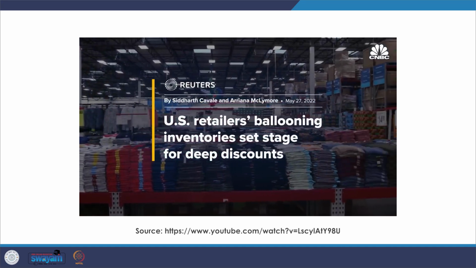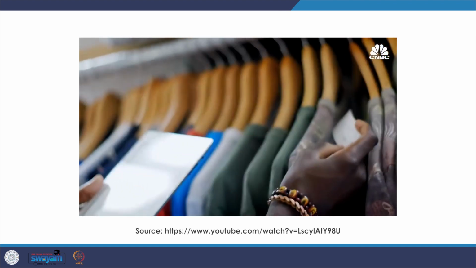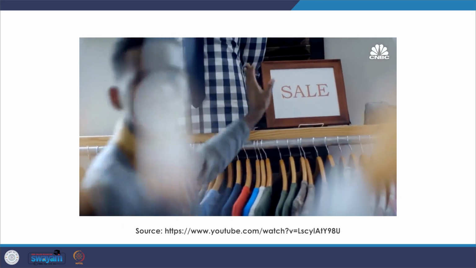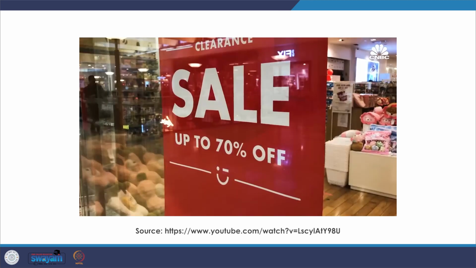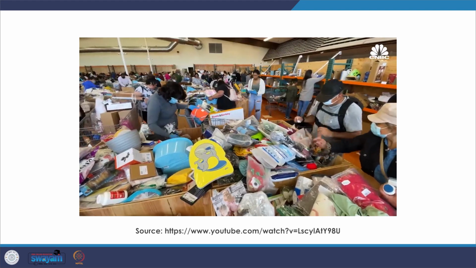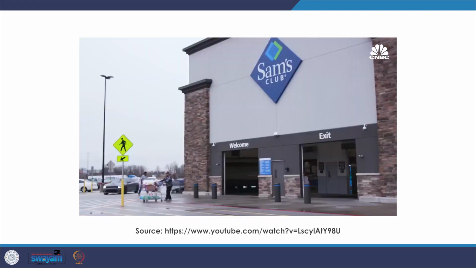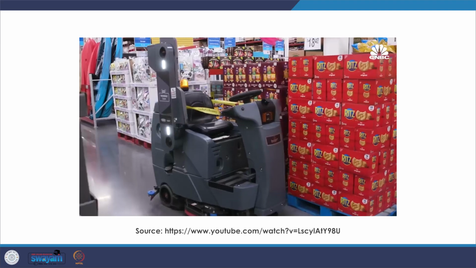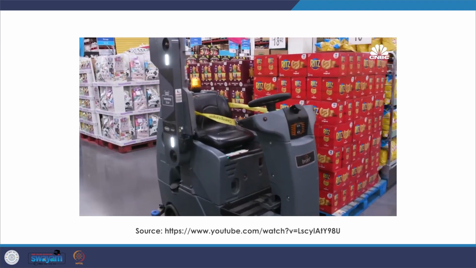If we've invested all of our money in purchasing a product that doesn't actually sell, we typically see retailers having to sell it off below purchase cost. So they've lost money on it, but more importantly, they've lost opportunities. Often, if it's truly surplus, it has to be either thrown away or salvaged. To help manage their inventories, a growing number of retailers, like Sam's Club and BJ's Wholesale, are turning to robotics and automation to beef up their operations.